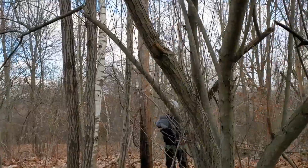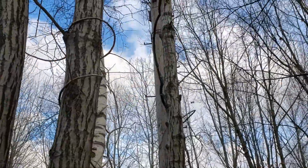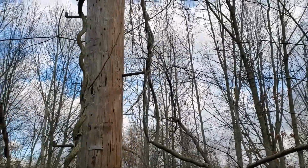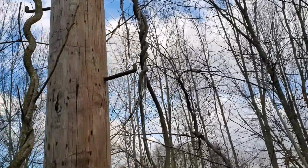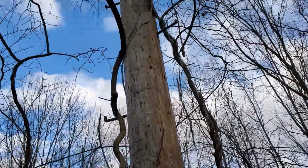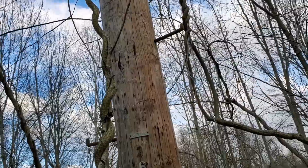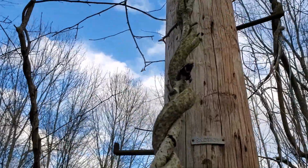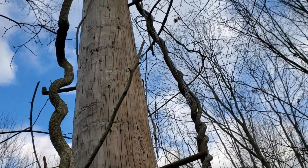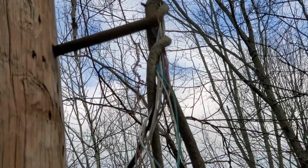So we just found a telephone pole that blends in with the trees here. And look at this, the way the climbing line spikes wrapped around it. The wire. How freaking crazy is that? Rich is pointing out the wire on it. Look at the vines. That's a lot of cable in there. Well, wire. I mean, it's all twisted together. Got some wire here, no big deal, but look up. You see it? Maybe you see it in the video. The vine actually wrapped around the wire all the way down. Followed it. That's crazy. That is really neat. That's a vine right around it.